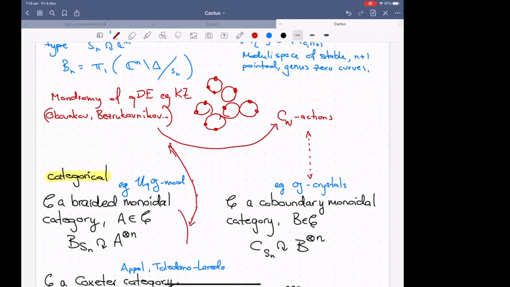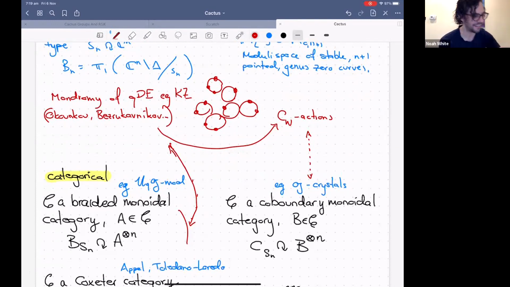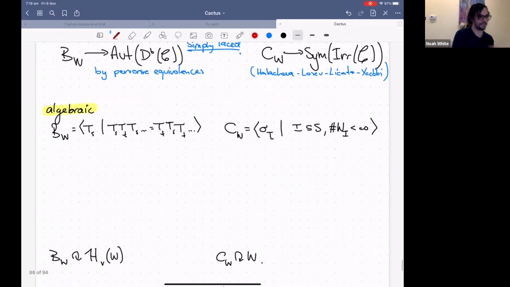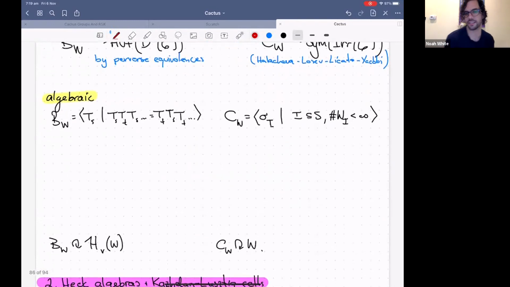And others worked out. So that one on the right is not dashed. It's a solid arrow. Okay. But let me tell you maybe a little bit more precisely exactly what the Cactus group is. So hopefully this will be a little bit more acceptable to people who want definitions.